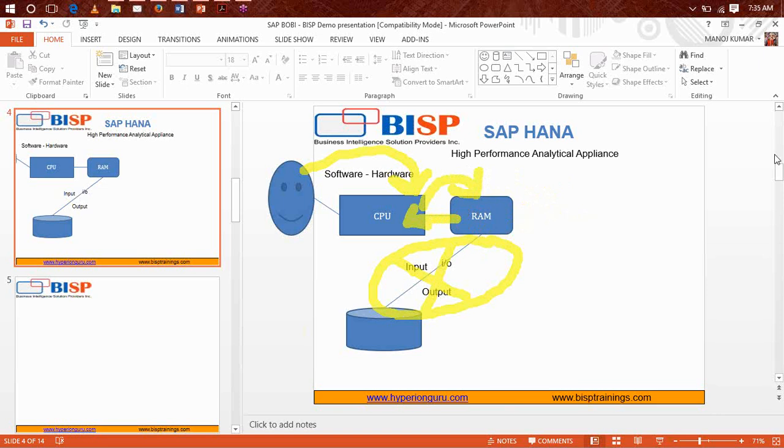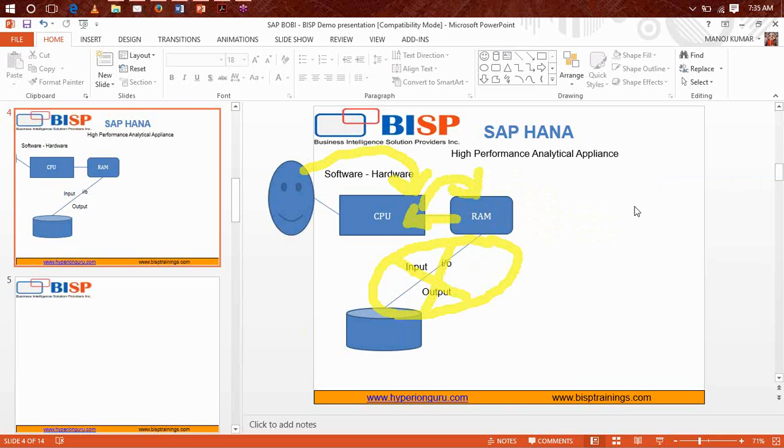What I mean by it is, if I have the stuff present inside the RAM, instead of going to the mechanical hard drive and looking for the item and taking it back and then presenting it, RAM will immediately give you back the required stuff.